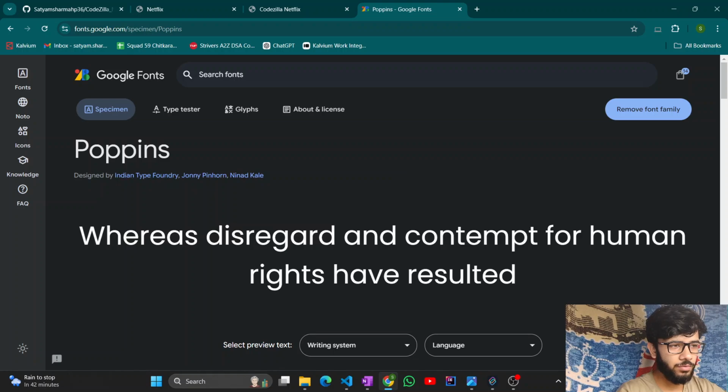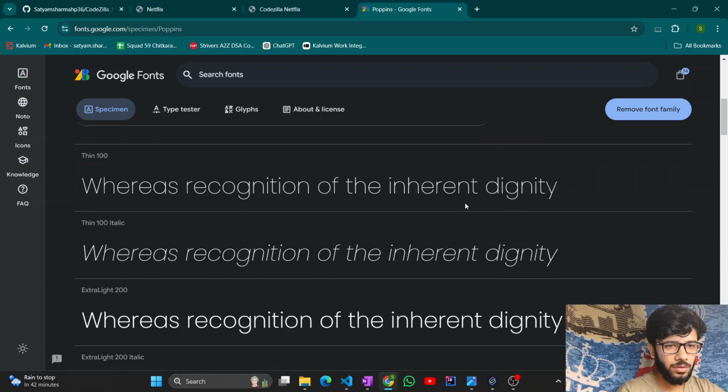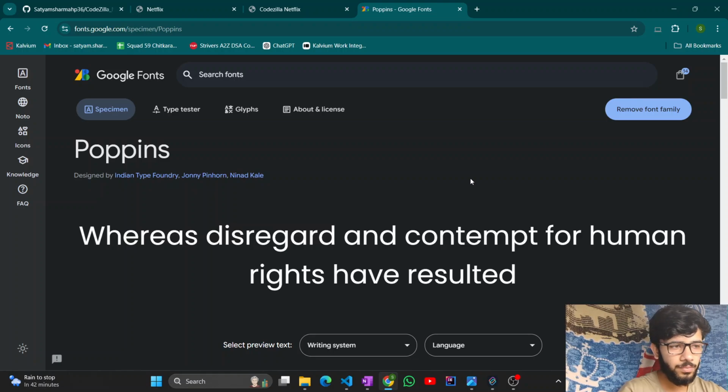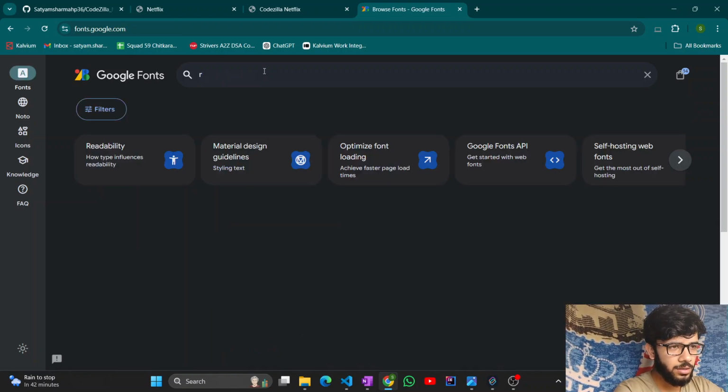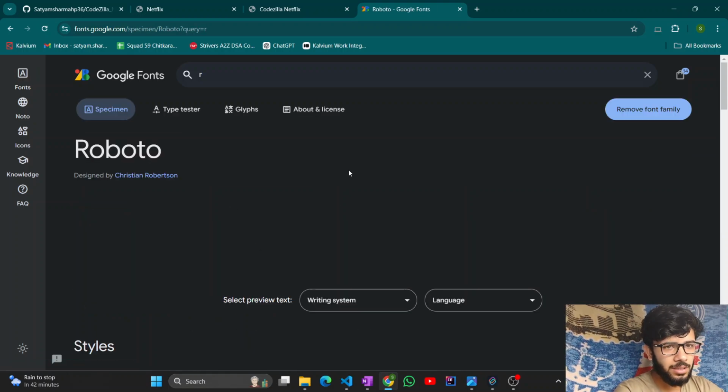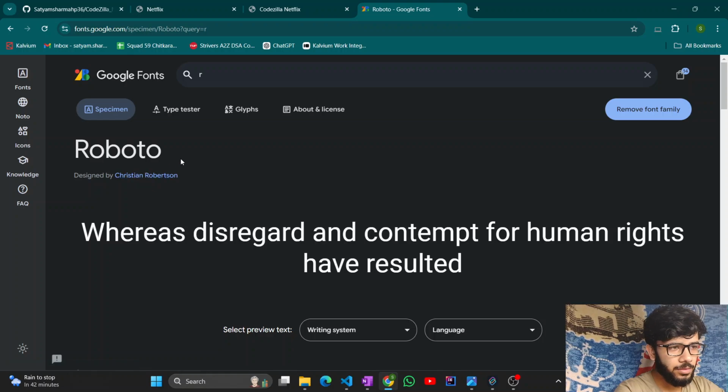Here you have the fonts in front of you. If you like any of the fonts, you can take it. Now let's see how to take it. If I have to find a readable font, okay, Roboto.